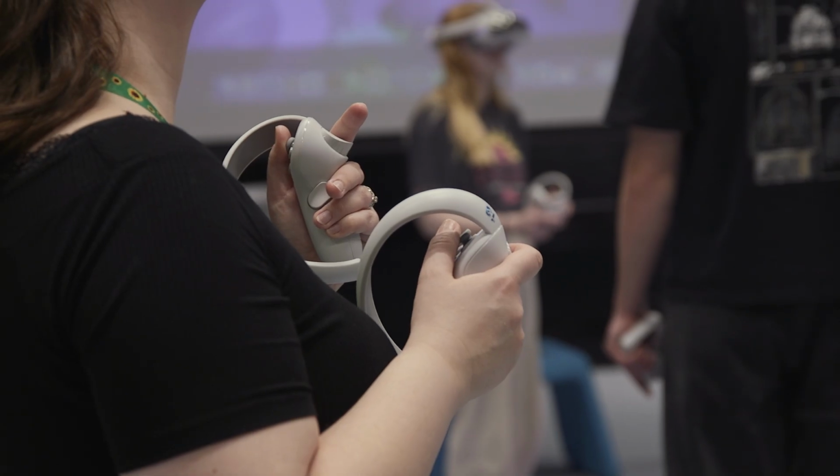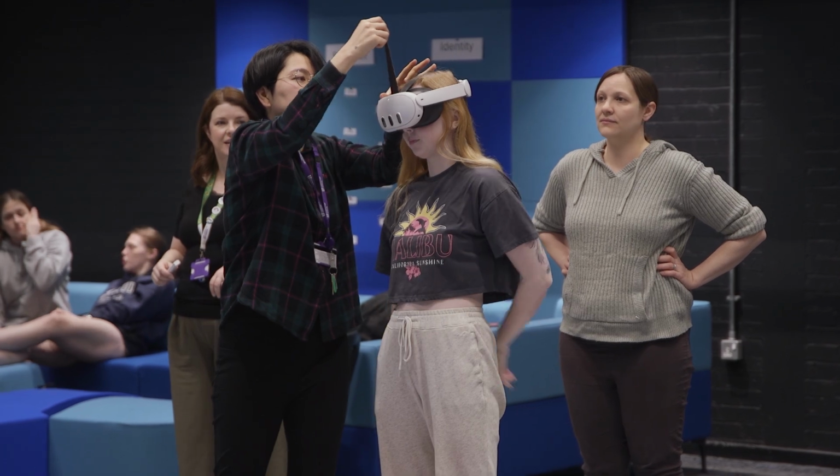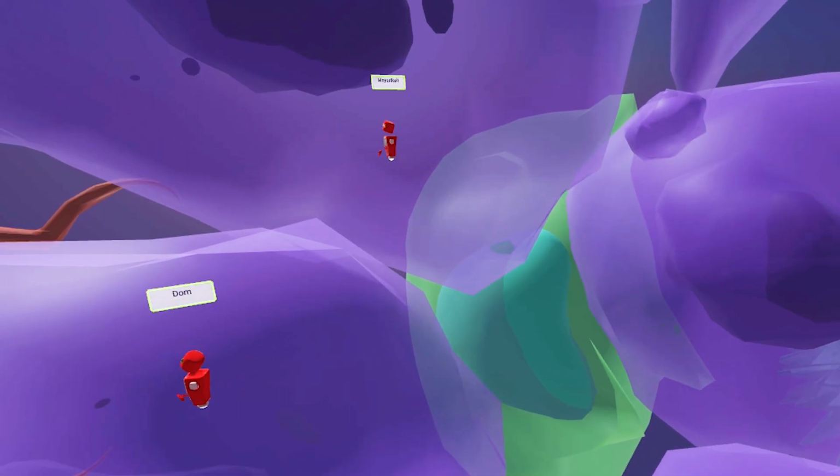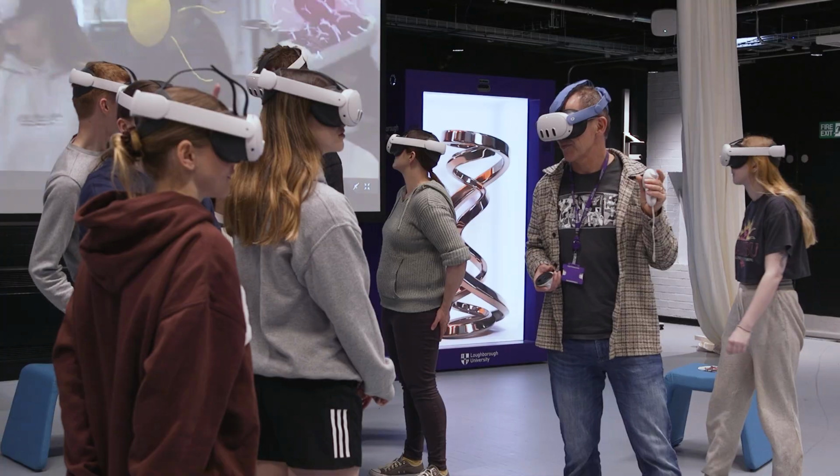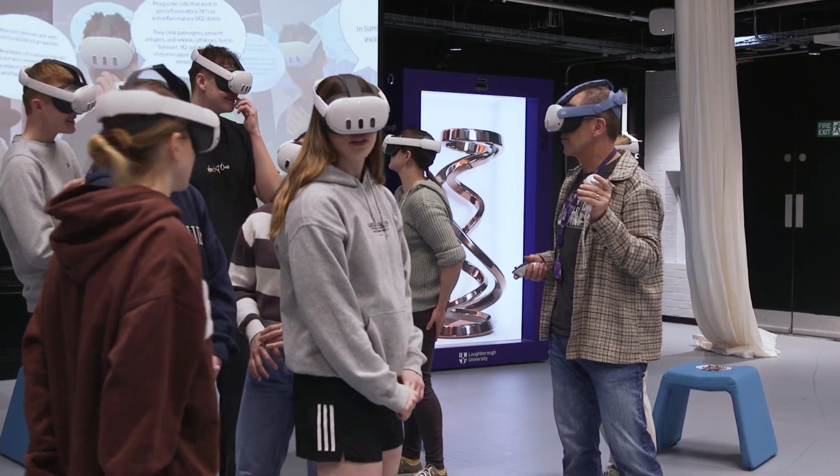So I got a wee bit of inspiration from a very, very old film called Innerspace. I don't know if you remember this, from the 80s with Martin Short and Dennis Quaid, where he gets injected into Martin Short and he's inside the body, and I thought, wouldn't it be cool if we could do that and get inside a tumour?